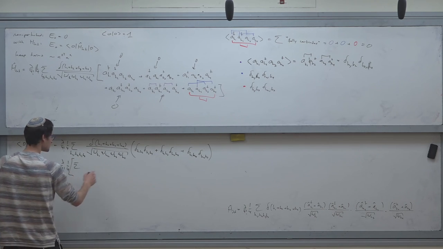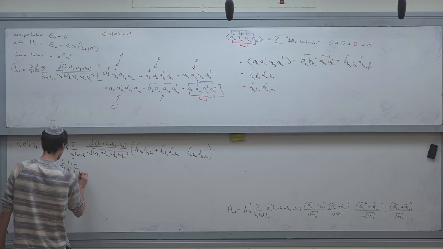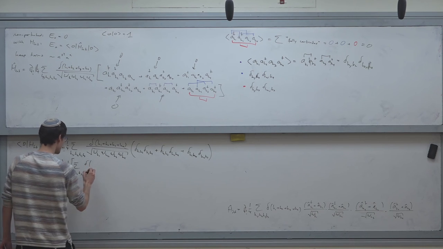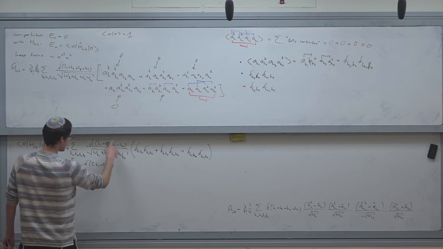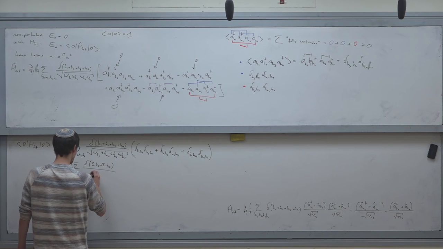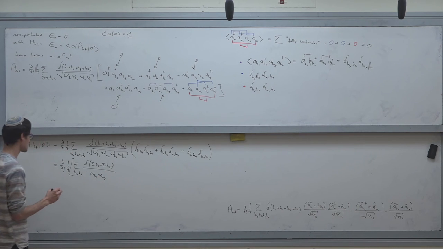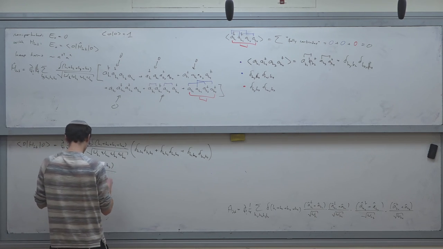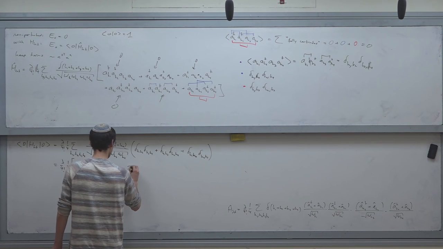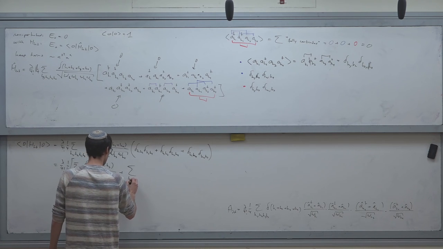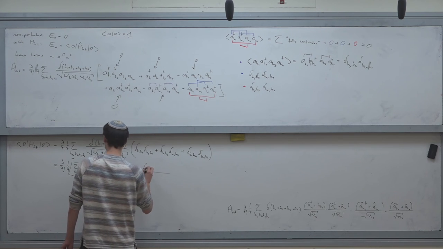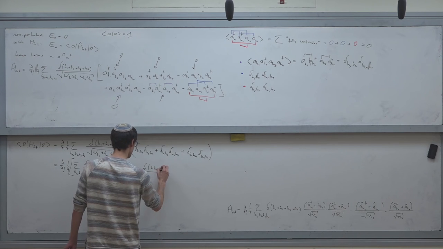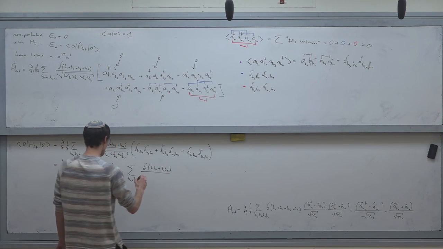Right. So this is going to be lambda over 4 factorial, one quarter, sum over three expressions. So here we're going to sum over k1 and k3. And I'm left with delta. So now I'm going to have 2k1 plus 2k3, right? Because k4 is equal to k3 and k2 is equal to k1. And here I get omega k1 omega k3. Then the second term, I keep k1 and k2, and I sum over k3 and k4, and you get delta 2k1 plus 2k2. And this is divided by omega k1 omega k2.